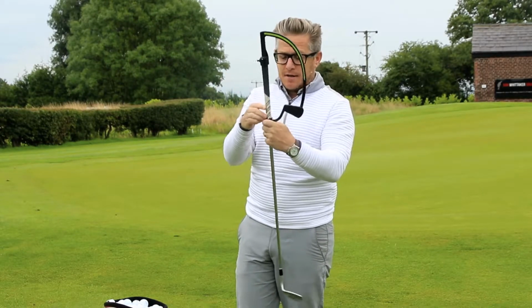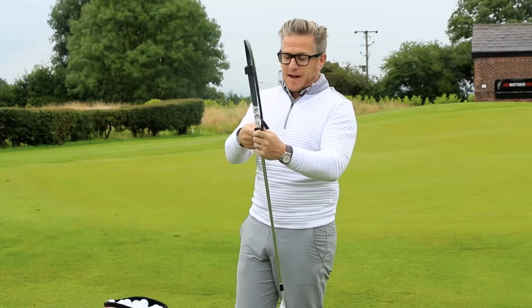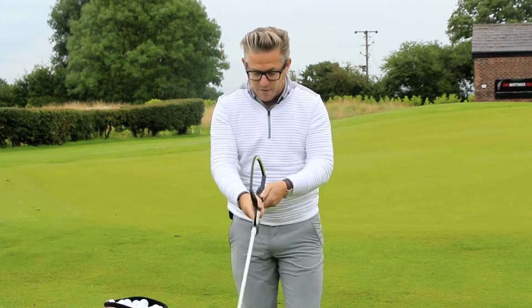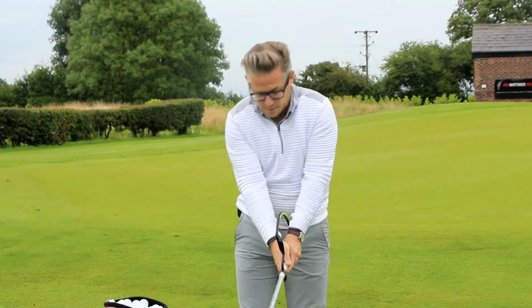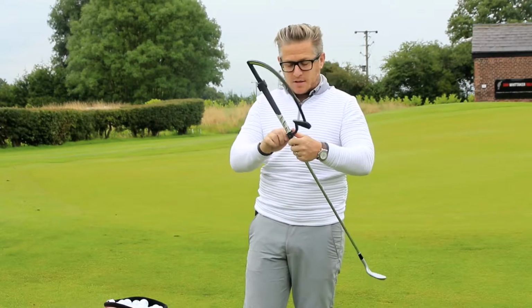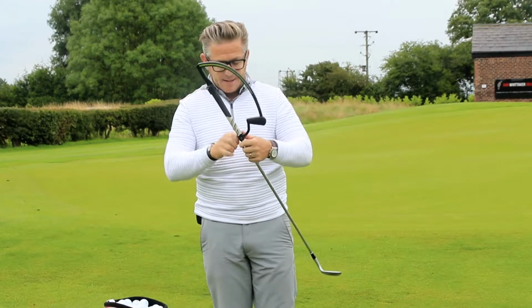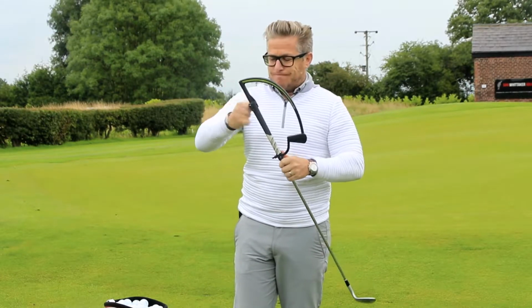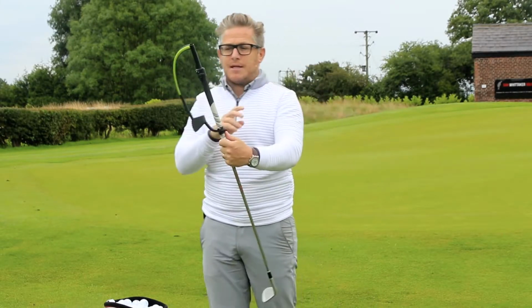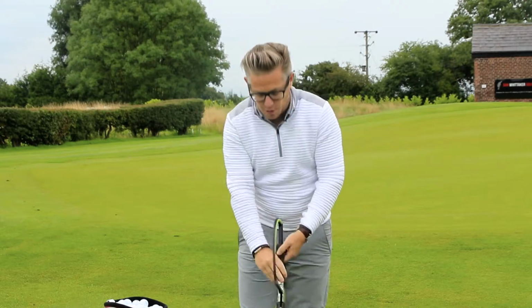I think that this club face on the hanger itself is really, really good because if you get it square to the grooves when you're taking the club back, it's going to be a really good little asset. I think it's got a lot of positives built into that. These are a little bit fiddly, but they're not bad. Okay, so they're now in place, and we've now got that on the club.